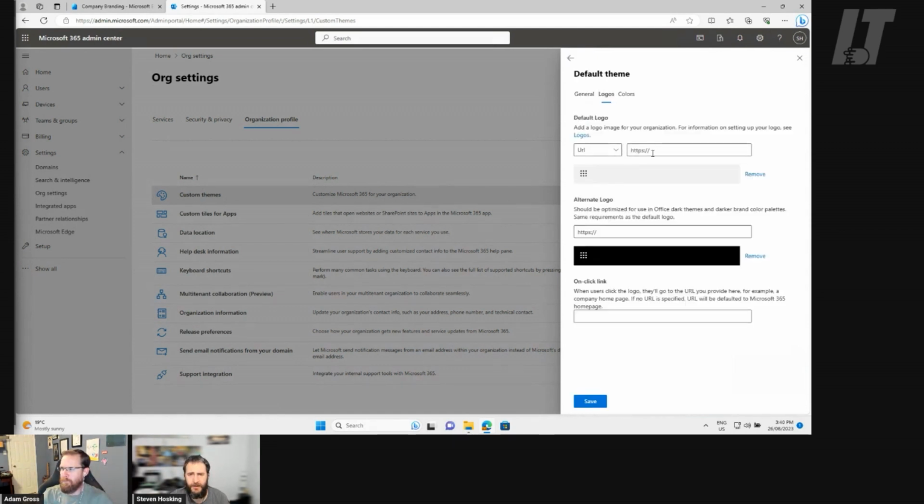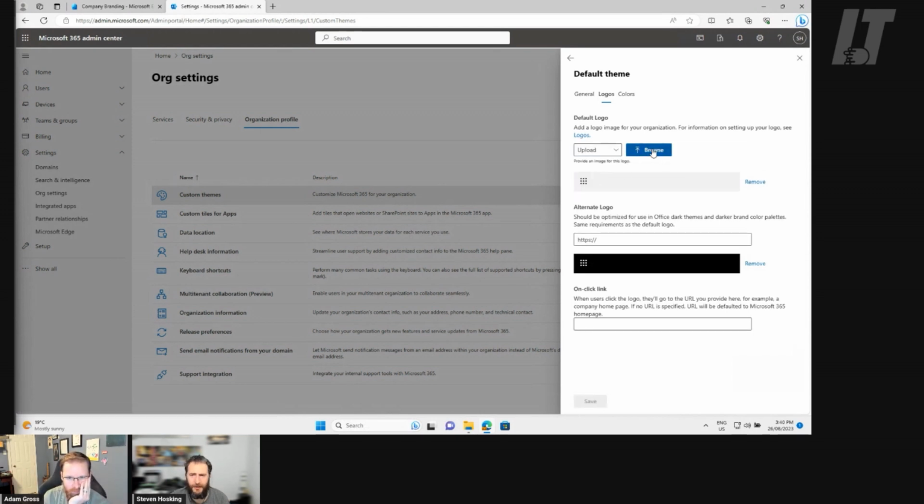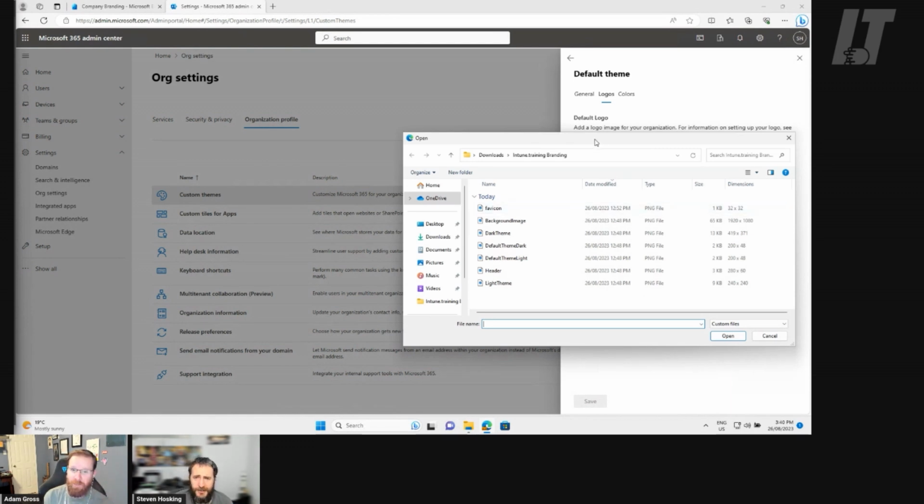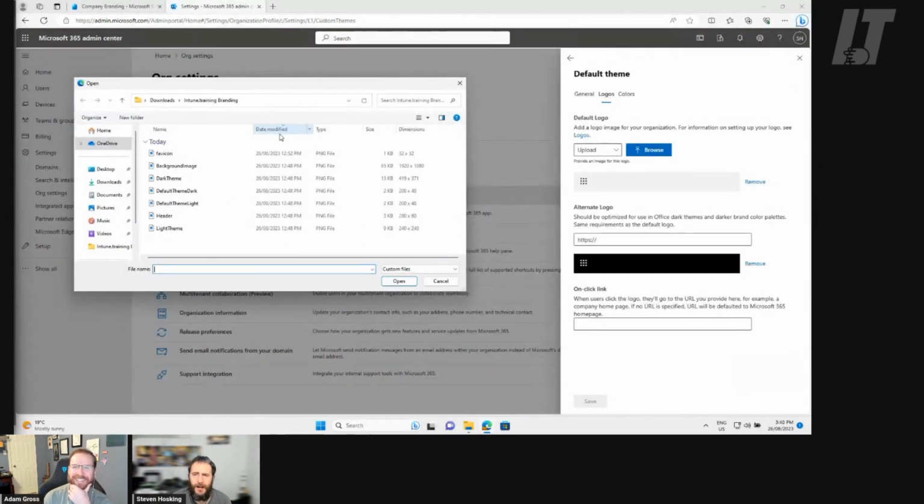So we go here and specify our logo. We're going to remove. How do we set this? Oh boy. Try dropping down the URL. Upload. There we go. Thank you, Adam. We've not tested this, but yeah. We have to store that somewhere? Yeah. So this is the light theme, default light, and this is the 200 by 48. We see that because we clicked on this logo button earlier.